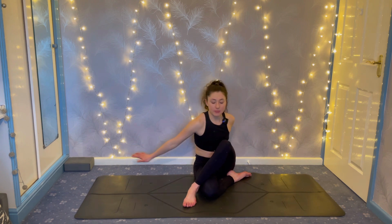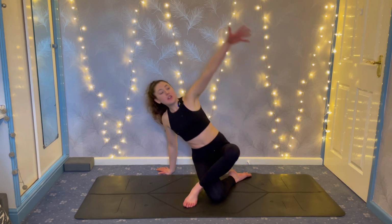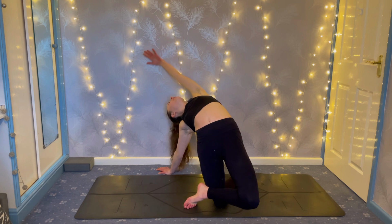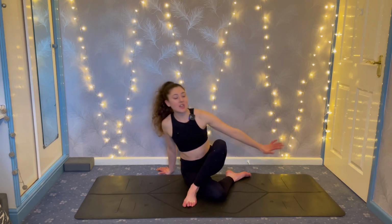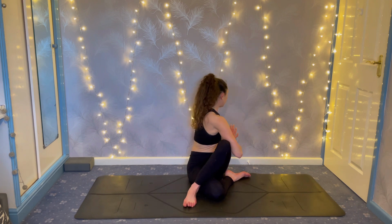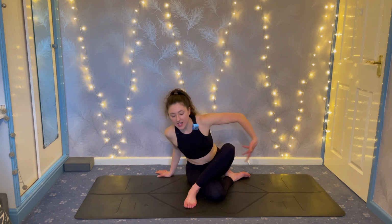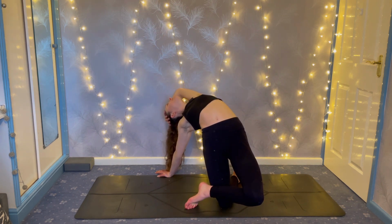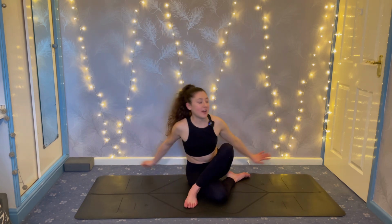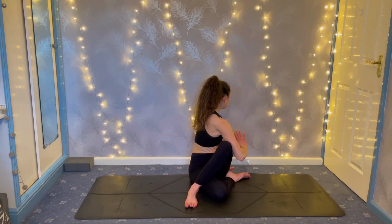Bring the right hand behind the right hip. Lift the hips off the mat. Come onto the left tiptoes. Drop the hips down. Come back into the twist. Unwind from the twist. Right hand down, left arm up. Find the back bend. Drop yourself back down into the twist.